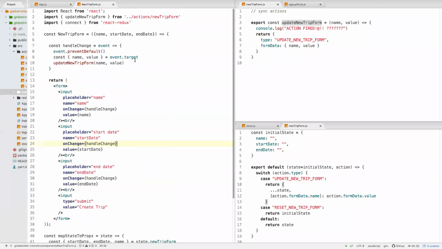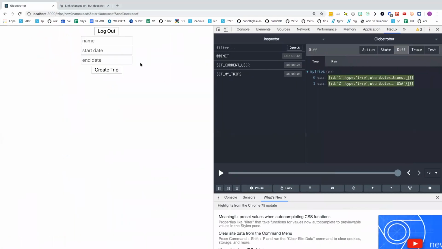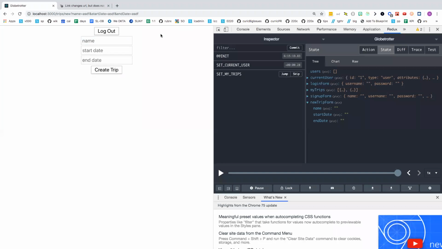Okay. And I probably want to grab more than this, right? I probably do want history because this is going to be a form submission. So I'm going to want to be able to update the URL if I successfully create a new trip. So I'm going to think ahead a little bit and grab that as well. Let's see if we need anything else or if we broke anything. And now let's watch if we didn't break anything, or if we did, we'll see why.